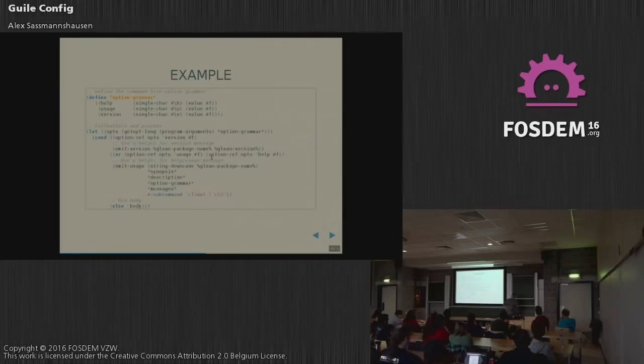And then underneath that, you need to instantiate it. So when you actually run the program, you define opts to be your command line syntax, which is defined as option grammar there, and then you pass the program arguments to getlong, and that parses the command line arguments, and then you can just query the result to see whether someone has asked for help. And if they have asked for help, you can emit usage or whatever with a help function in my case. Or if they've asked for version, you can emit version using a helper function there. And at the bottom, you can start to do the rest of your program. So it's a relatively decent way to do it.